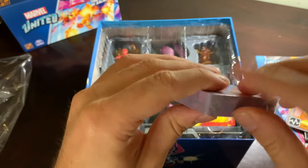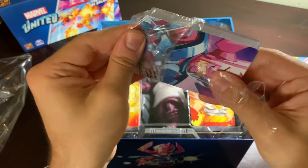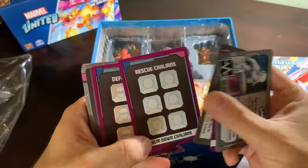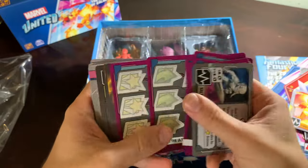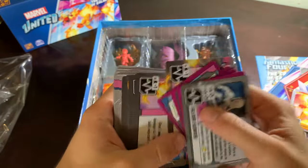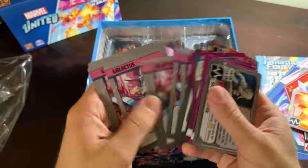The big bad one-eyed, two-horned, giant purple people-eater himself is almost in our grasp — we just have to look at his cards. And there's the Silver Surfer, extra bonus cards, which was very thoughtful. And then your Stop Galactus cards — 'Convince Galactus to spare Earth' always has to be the last one, because he cannot be defeated; he's too powerful. And then there are all his cards — he has so many.